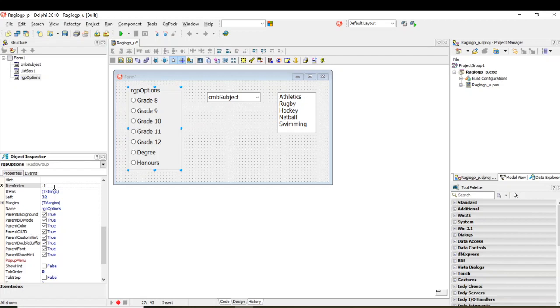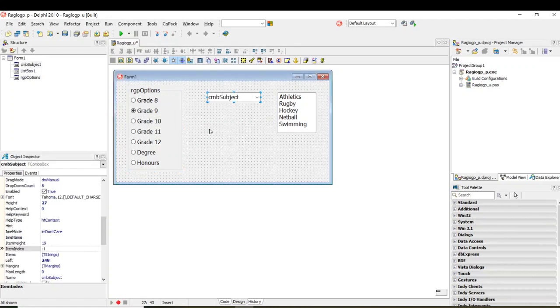If I change that to 4 and I press enter, then grade 12 is selected because it's 0, 1, 2, 3, 4. So now there's a dot next to grade 12 because the item index of my radio group is 4. If I put it on 1, then grade 9 is selected.